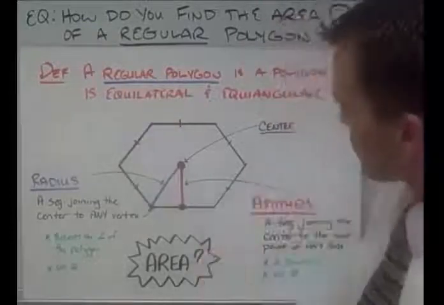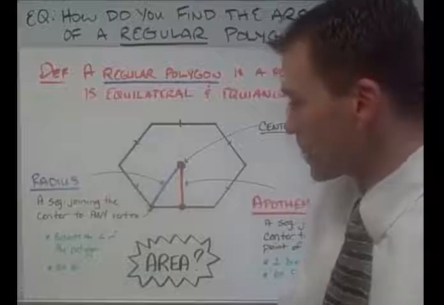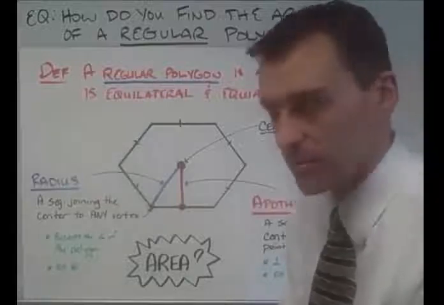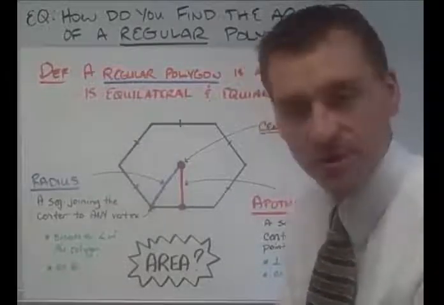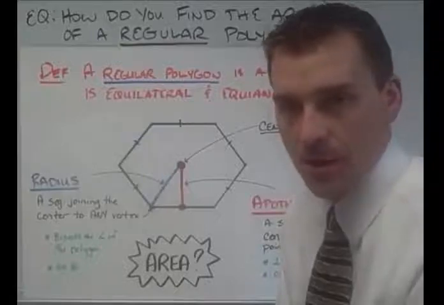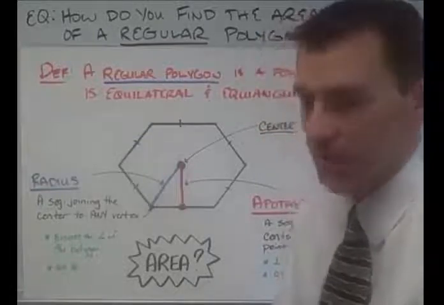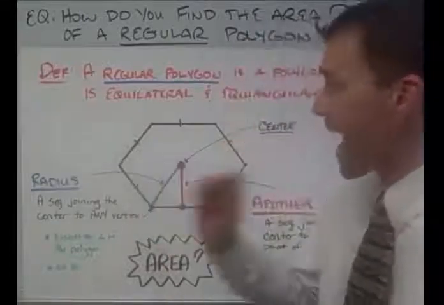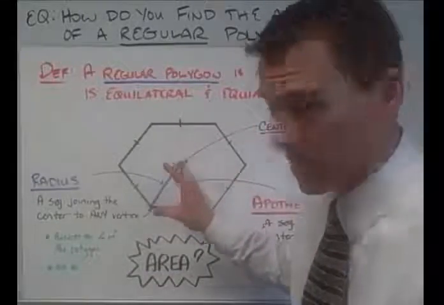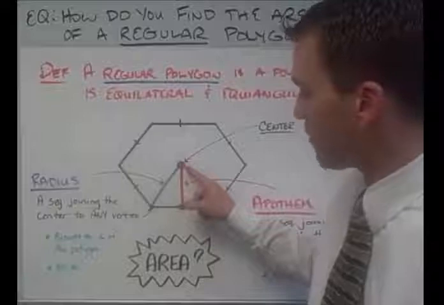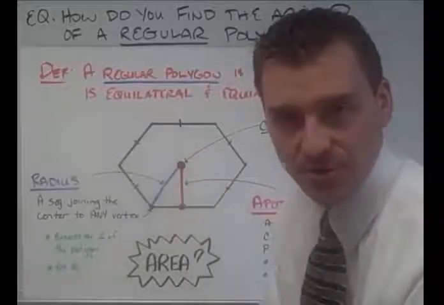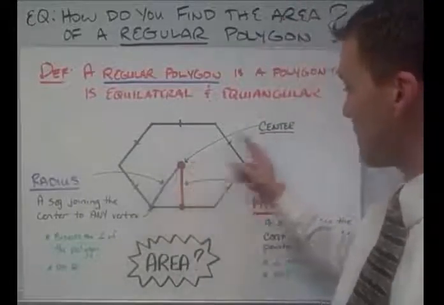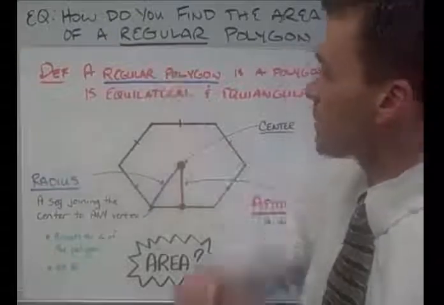Now, I just drew a simple little hexagon here, a regular hexagon, and quite honestly, throughout this section, hexagons are one of the ones that you're going to see a lot when we're doing area and other things. But regardless, a couple definitions that you need to know. In any regular polygon, not just a hexagon, there's something in the middle here. That point is very similar to the center of a circle. It is called the center of a regular polygon.